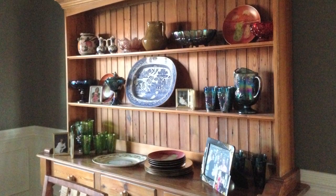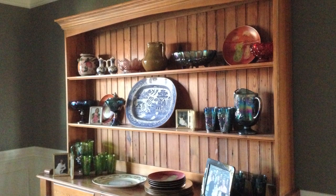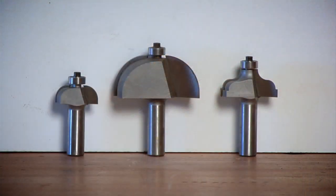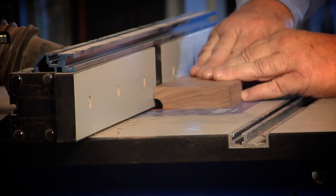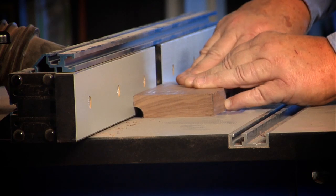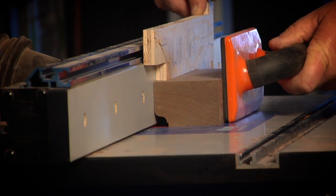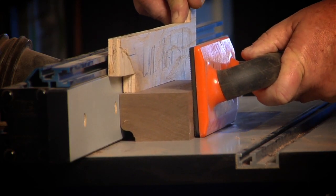Almost 20 years ago, I built my wife a Hart Pine Welsh cupboard. One of its features is the big crown molding around the top — several inches in height. If you don't have a shaper and expensive cutters, there is a way to make it from your project wood. I looked through router bits I already had and found I could cut edge profiles in Hart Pine boards and stack them up. With edge-forming bits, you can use part of the profile or all of it and get different results.